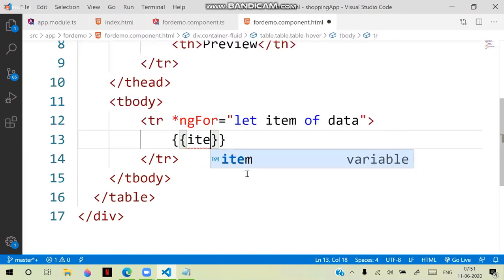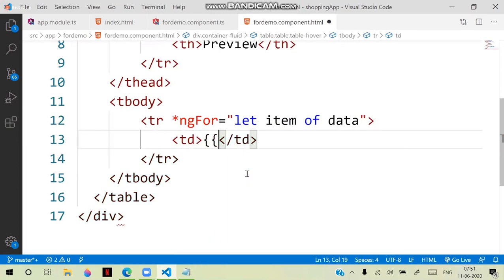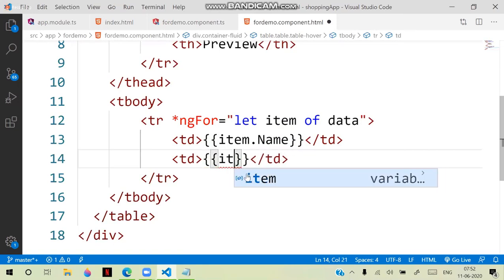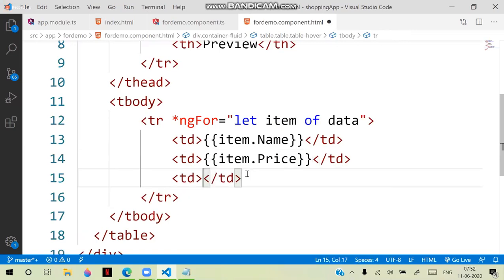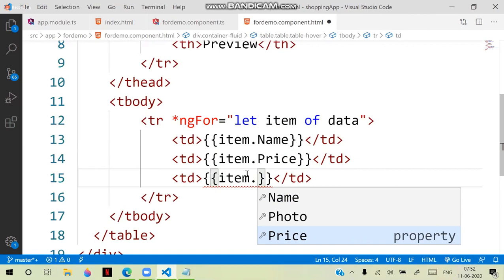So how do we access it? Here we generate a td, the first cell. In the cell, we generate item.name, because it is an object. Another, item.price. And item.photo, but item.photo is actually a path.